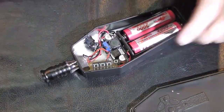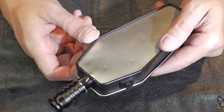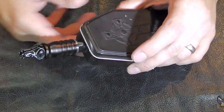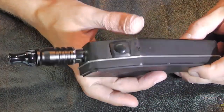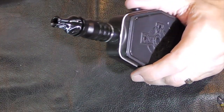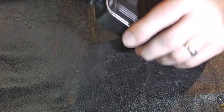Now, there's me dripping at it on the top. Put that on. I think that looks pretty funky. I'm just going to stick a drip tip on top. And there is our reformed coffin mod, we'll call it. Let's just give this drip a go, because I've literally just dripped in here on the coil that comes with it, which is a 2-ohm coil.